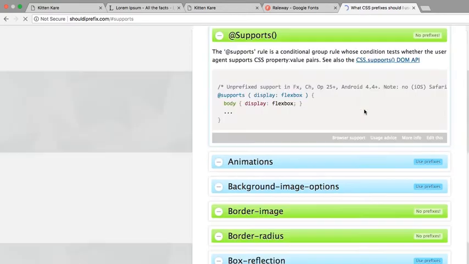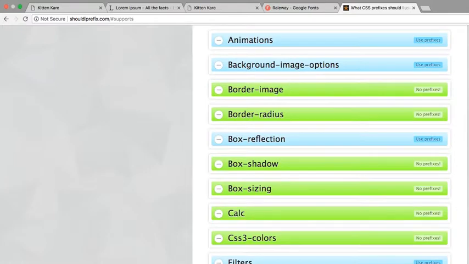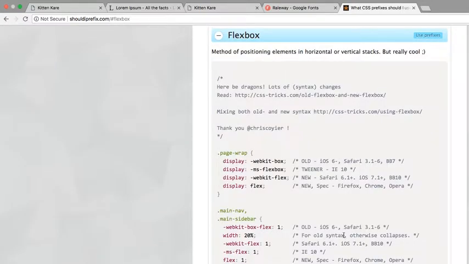This website, because when you continue learning about new properties that come out of CSS, sometimes you need to add this type of prefixes. Let's look at this one, Flexbox, that we've been using a lot. You can see it says, for all iOS 6 and below, you need to say display dash webkit dash box instead of display flex. Let's say you're targeting people that use very old iPhones. You definitely need to have that. Otherwise, the browser will not understand what display flex is.